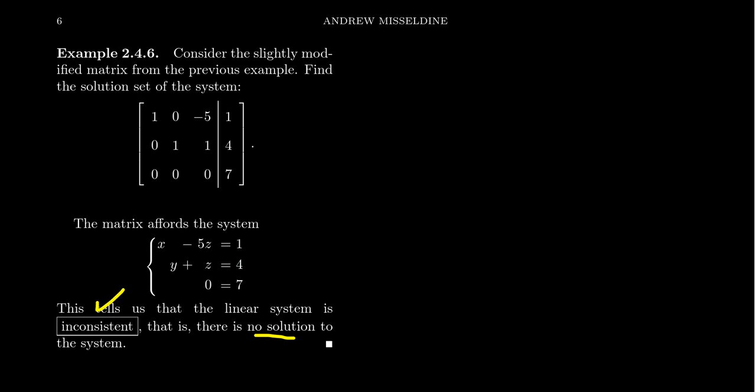To summarize: if a matrix in RREF is inconsistent, we can detect that immediately. If the system is dependent, we can identify the free variables and describe the general solution. If there is a unique solution, we can read it off with no effort. Even if a matrix is only in echelon form (not RREF), we can readily find the solution using back substitution. A matrix in RREF means the problem is exactly solved. This is why we care about putting augmented matrices into echelon form — and the method for doing so, without changing the solution set, is called Gaussian elimination, which we'll begin learning in the very next video.